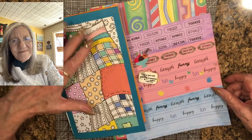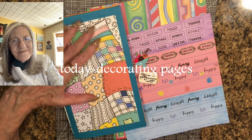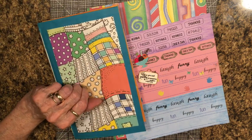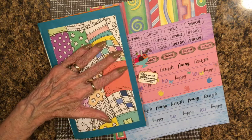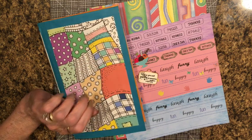We're working on the Whimsical Junk Journal. We're going to be decorating some of the pages today. I have some pockets and some tucks and things made. So we're just going to put it all together and decorate.